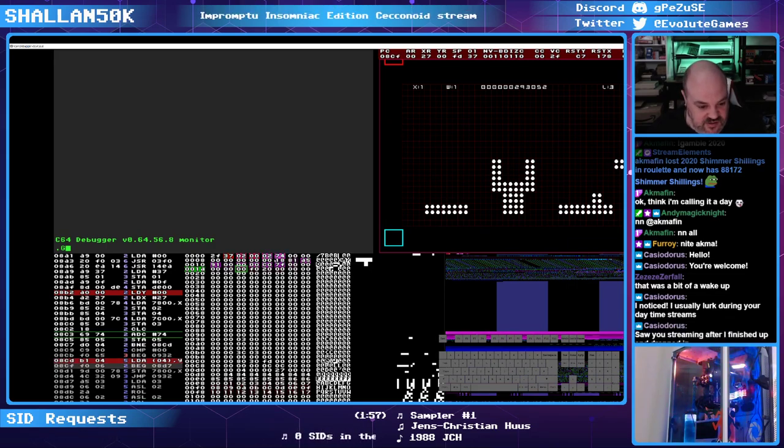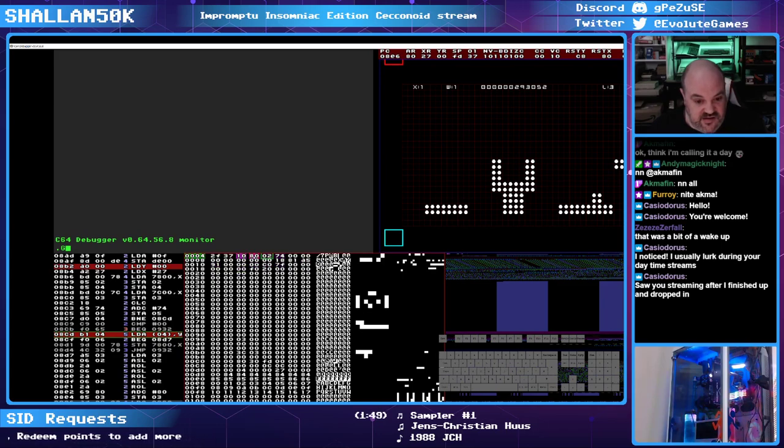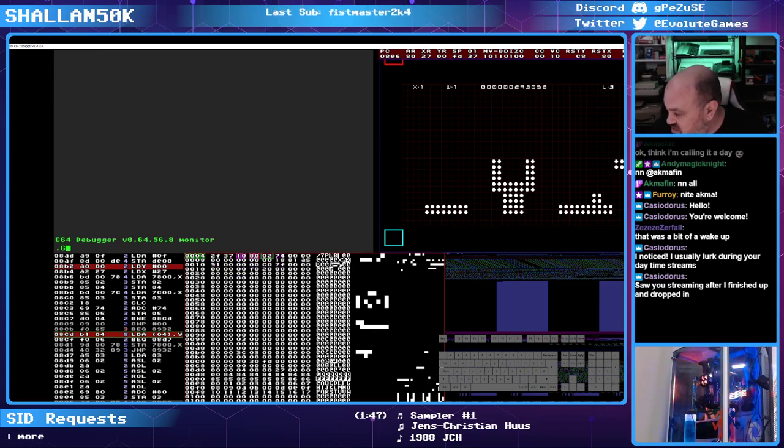Okay, so 7402. Let's just see what value that's going to pop out the other side. So let's change to 0280, which is okay, that's fine.